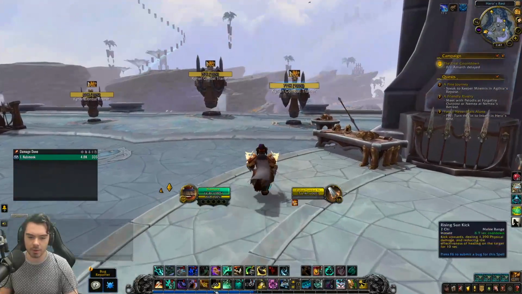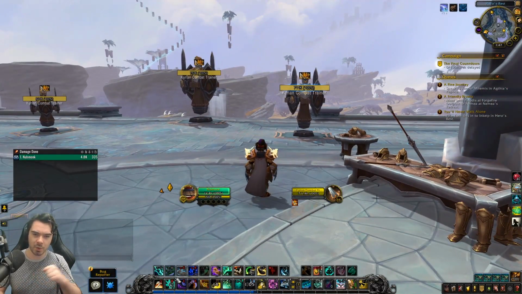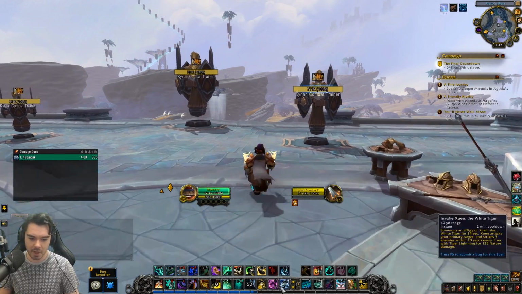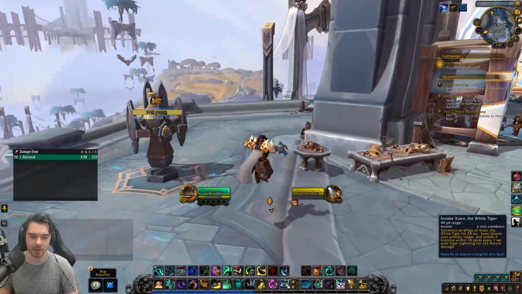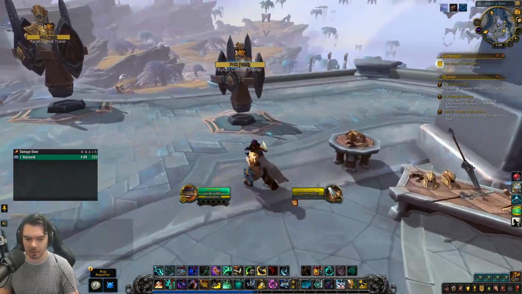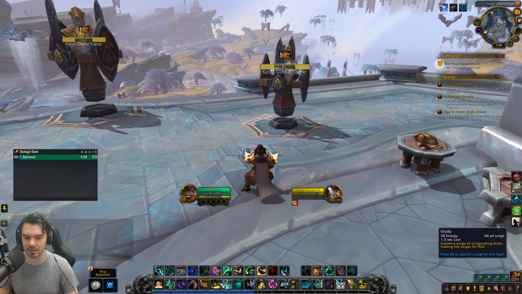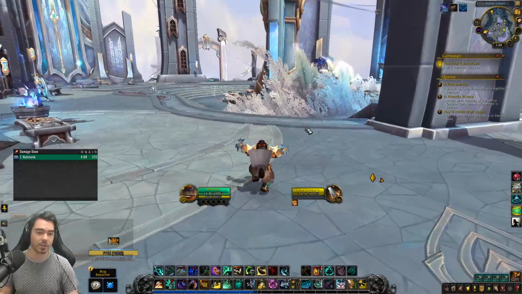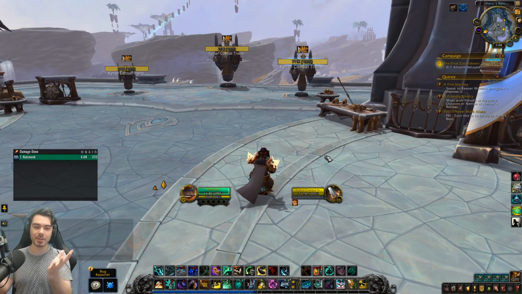Quite mobile with your rolls. Going to have that whole weaving type rotation, using a different ability every single time. 2 charges of Storm, Earth, and Fire, and then the bigger cooldown of Invoke Xuen to play around with. A couple of defensive cooldowns, bit of self-healing, some AoE CC, and that's the sort of spec that you're generally speaking looking at. All right, well, what is new in Shadowlands?